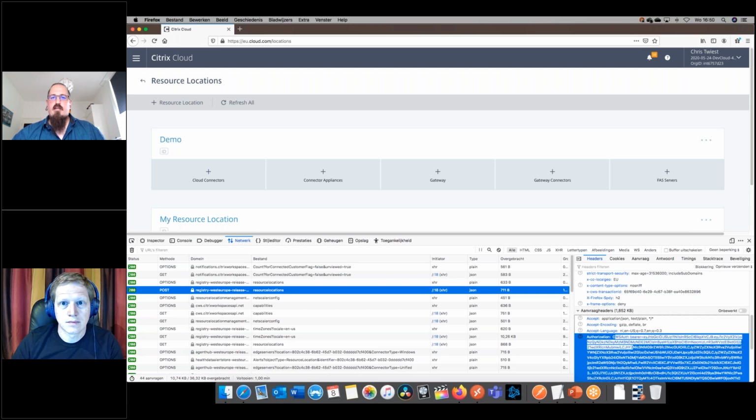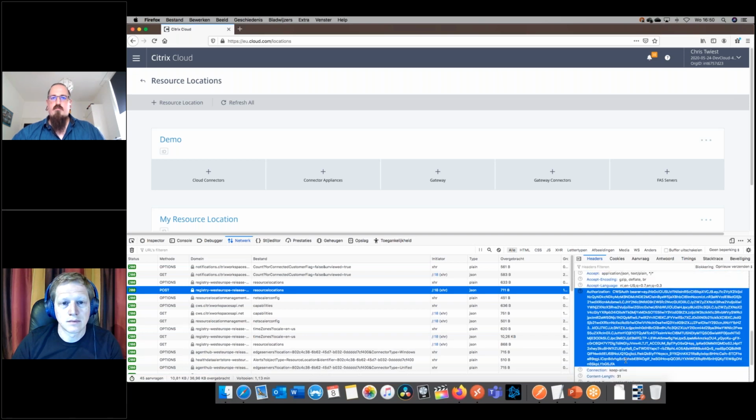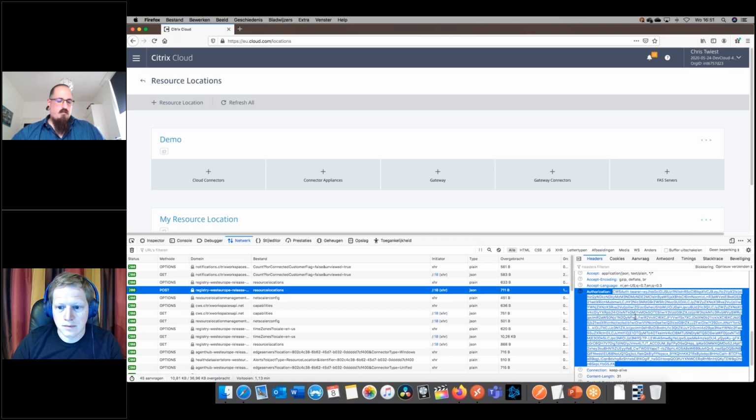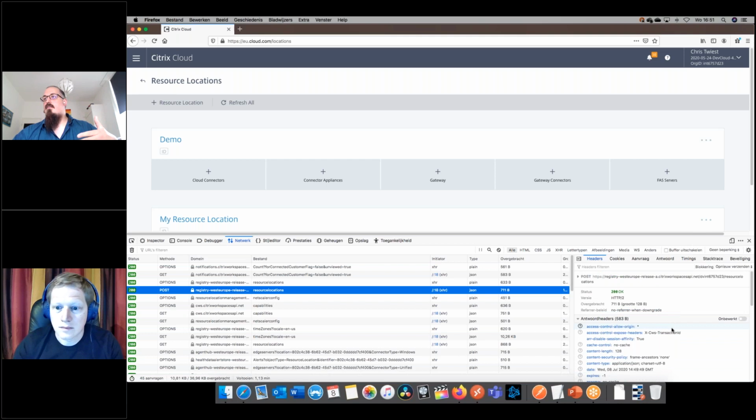So you can generate your bearer token with the script, but you can also just do something and then copy it. You can take a screenshot and type this whole thing over. It's a demo account, and the bearer token is only live for 15 minutes. So that is one way to find it out.